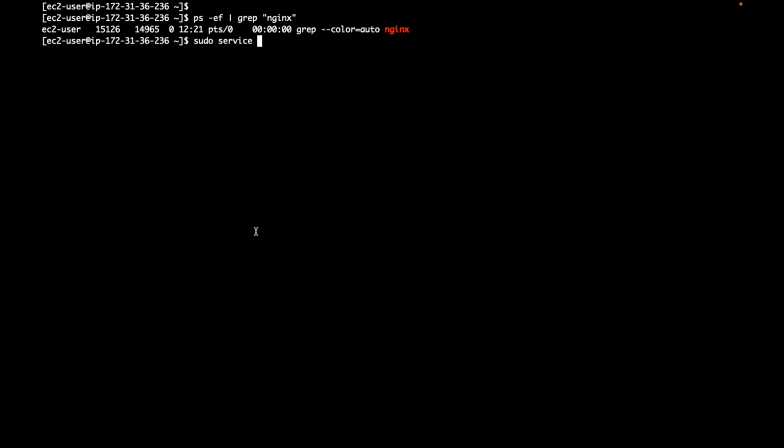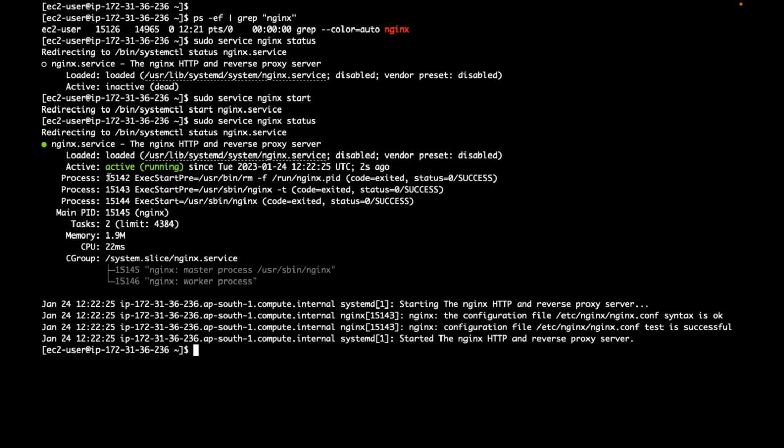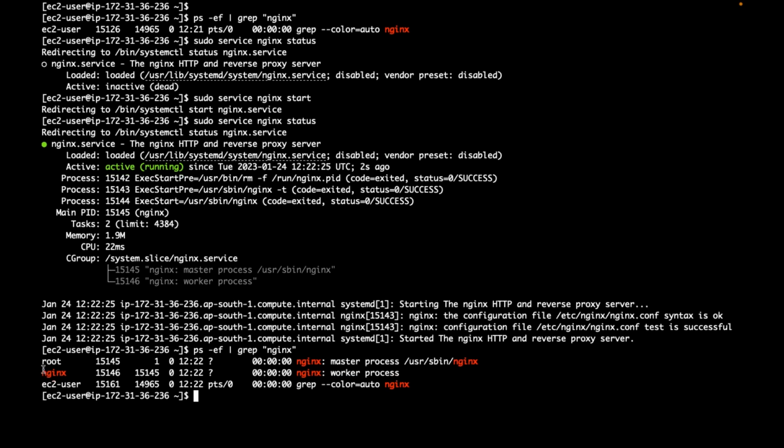So sudo service nginx status. As of now, is the Nginx process running? There is a service file also created here. No. So if required, I can start it like this. Now you can see the status: the Nginx process is running on this process ID, and you can see something like this also. These are Linux basics, right? Process related. Do you see the Nginx process is running on that process ID?